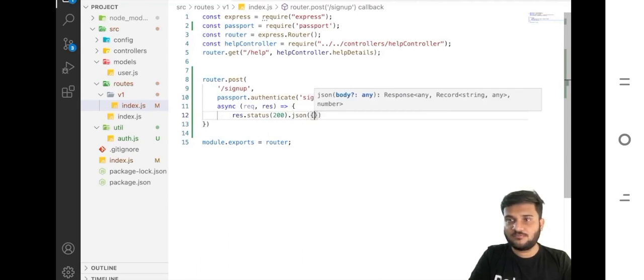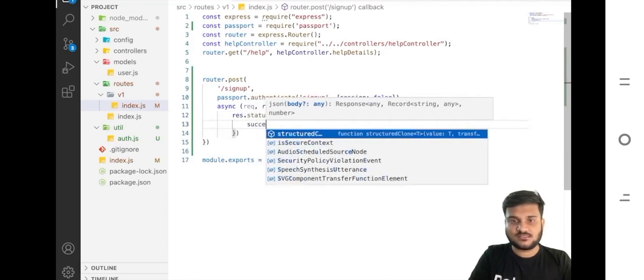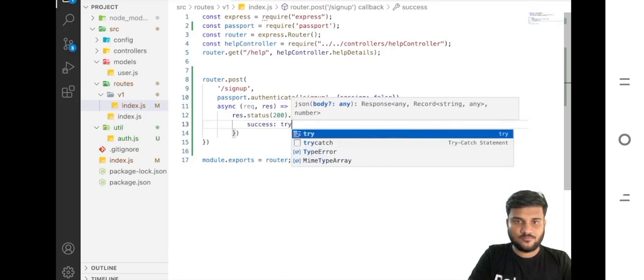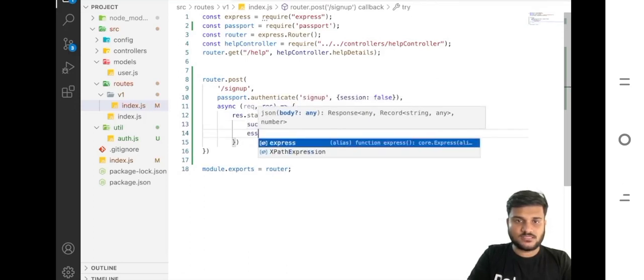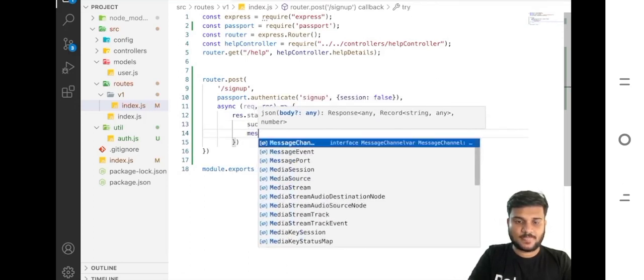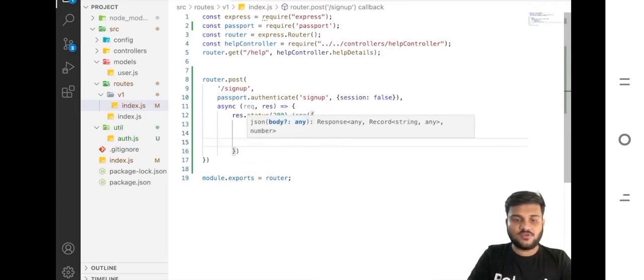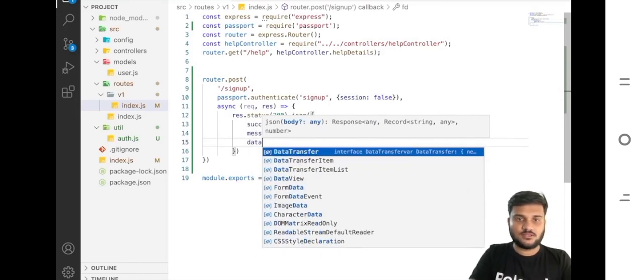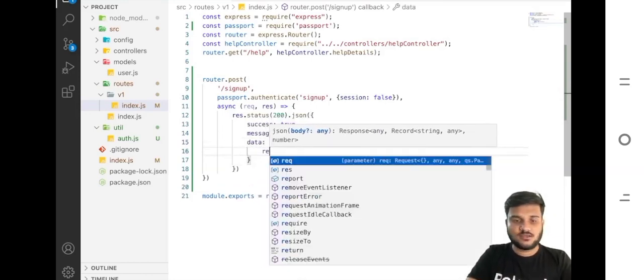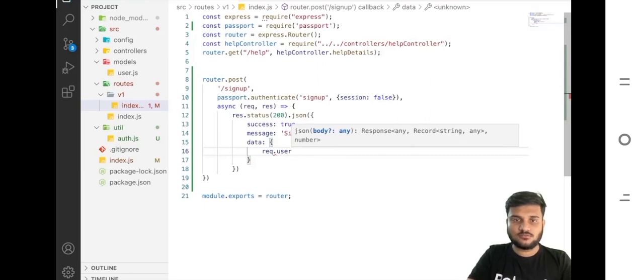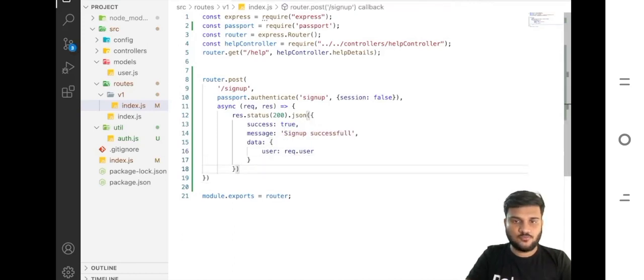We'll build a JSON. We'll say success: true and message: "signup successful", and we can say data. In the data property we'll pass request.user as user.